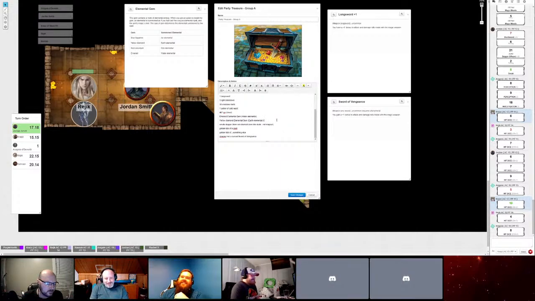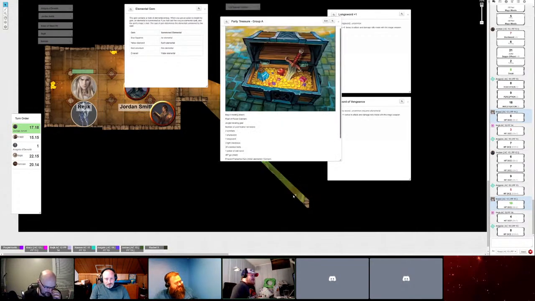Beware gelatinous cubes in small rooms. Yeah, that's right. My character is officially scarred. There's a flaw: irrational fear of gelatinous cubes. I love it. We killed it. Really irrational? Well, semi-rational fear. Yeah, irrational fear of jello at the dinner table. All right, boys. I'll talk to you later.